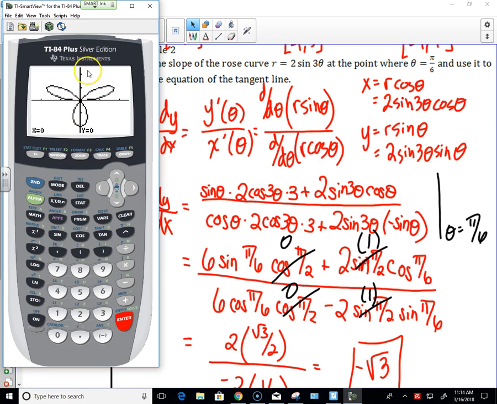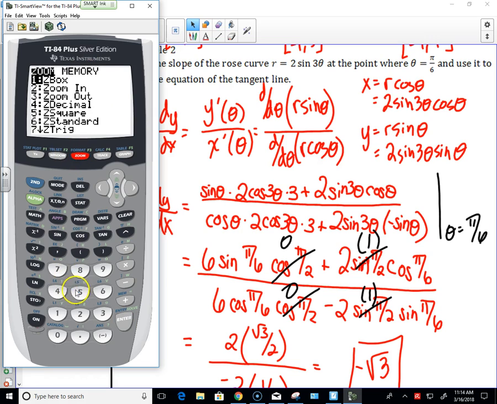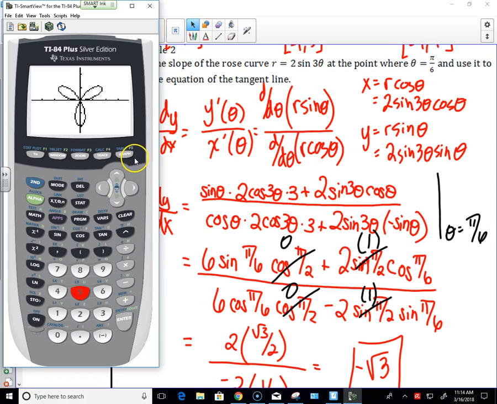Remember how this screen is technically, if we were to measure it with a ruler, shorter than that screen. So this is a bit distorted. If we were to do zoom square, it might help just a little bit, but it might cut off a few things. I'm not sure if it makes it tons better, but a little bit better. Also, I think it's like an optical illusion in the sense that whenever things are diagonal, it's going to look a little different than if it's straight down, because you can't see the full linearization. It could be a programming thing too, but that looks pretty even, I think.